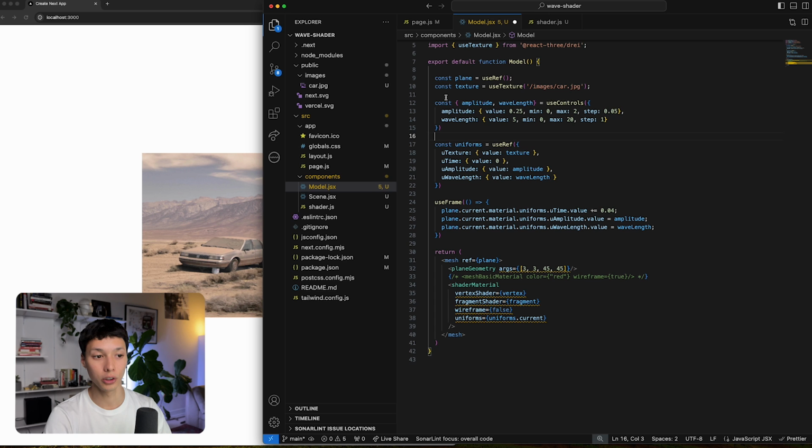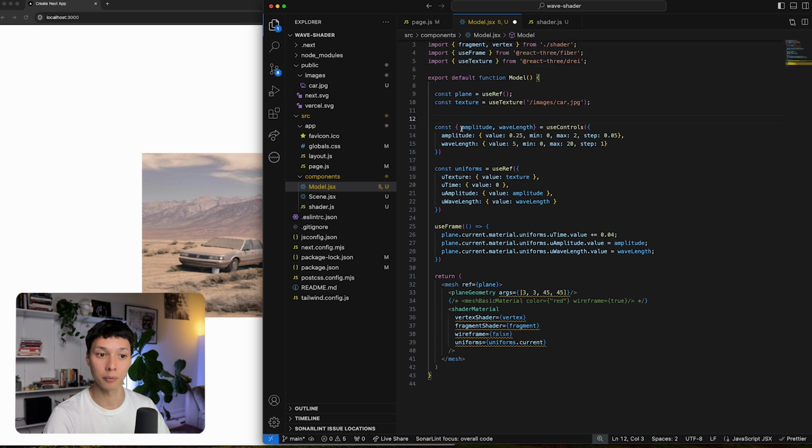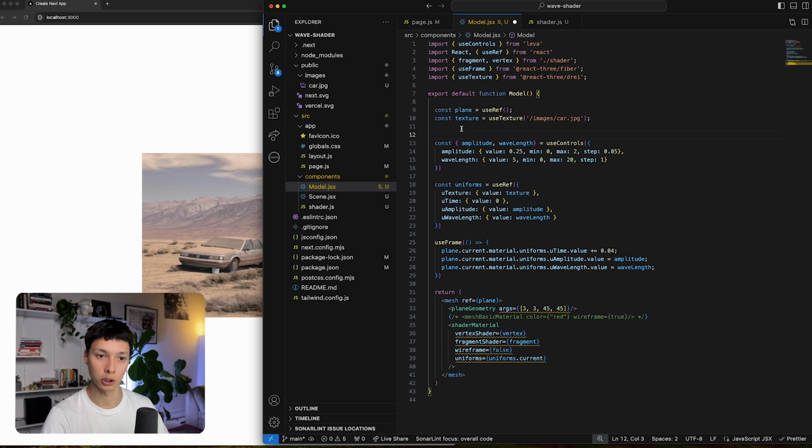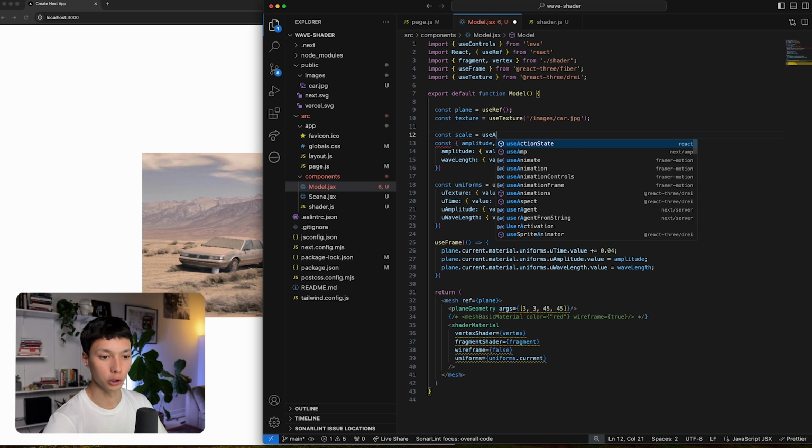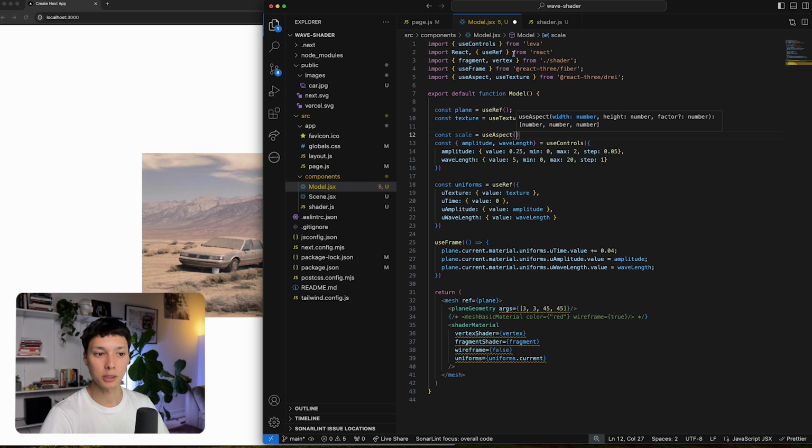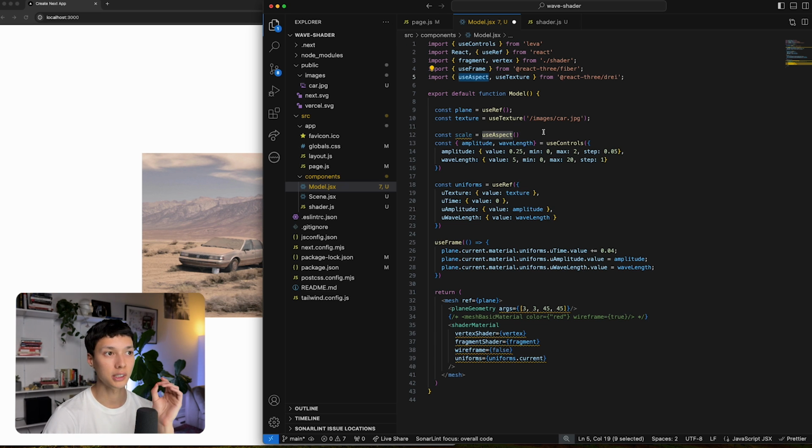And there's actually one really nice hook created by the React Three Fiber community, and it's called useAspect. So I'm going to use that useAspect right now. It's going to return me a scale, and that's going to be equal to the useAspect. And this useAspect hook is actually used to create, if you know the CSS cover property, right?